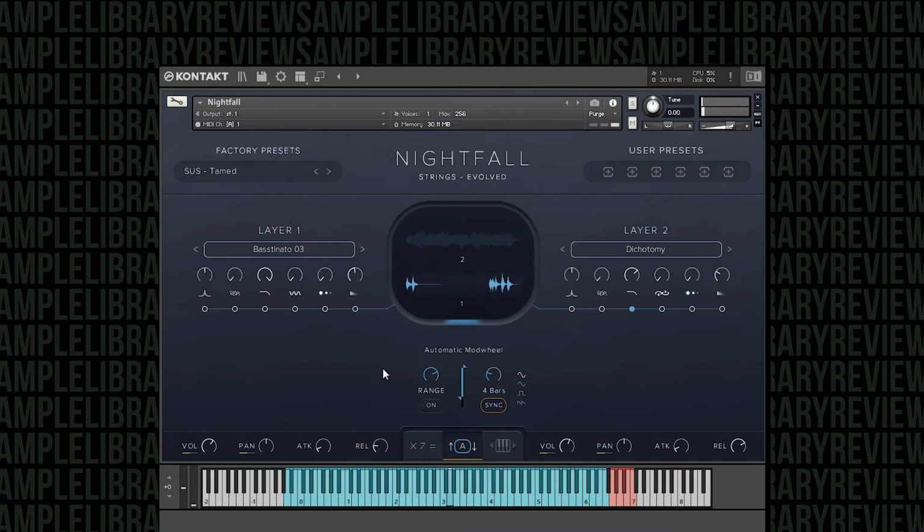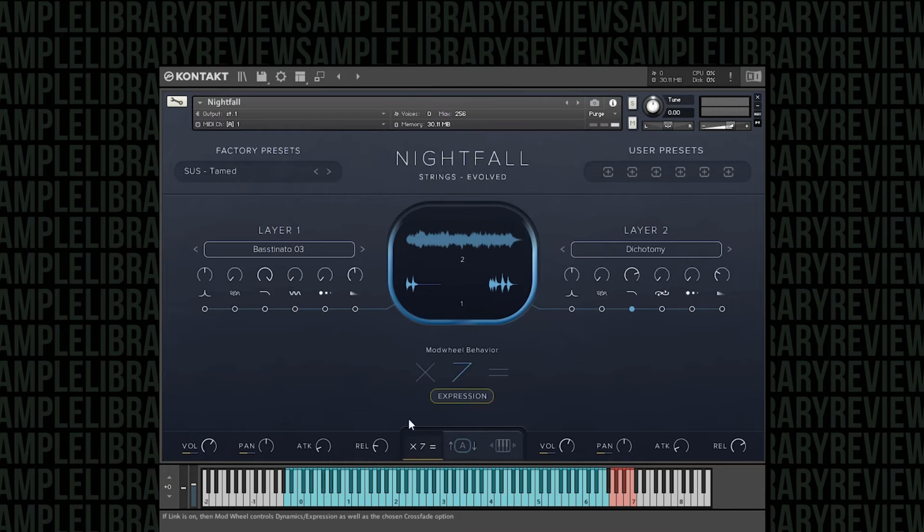So if I take that off, so I've got a bass line and a string sustain. Now the difficulty there is obviously I'm not playing to a click, so everything is tempo synced.